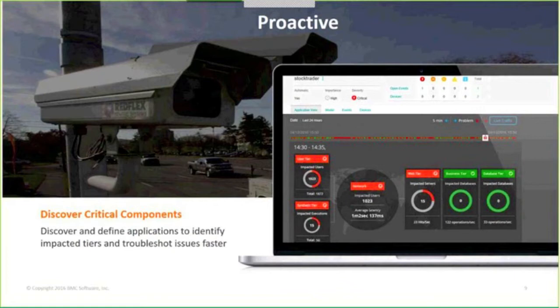So this was our signature piece for the TrueSight operations platform, to move away from more of an infrastructure focus to a really converged application and infrastructure view. So as you see here, we're looking at all the tiers, and those applications that Lily is responsible for are being discovered as they're being used in real time and mapped to these different tiers, so you can quickly pinpoint and troubleshoot issues faster. And we'll see this live in a few minutes.